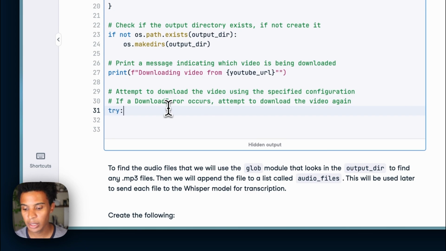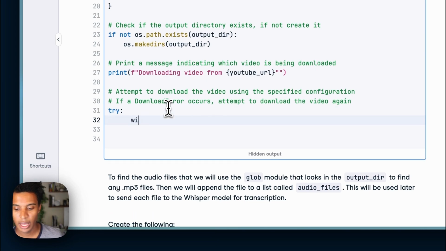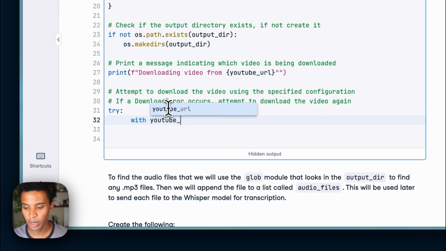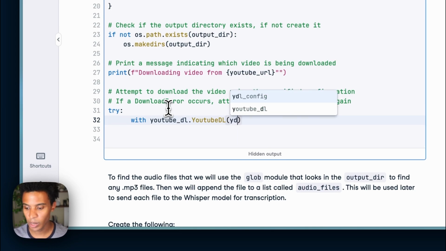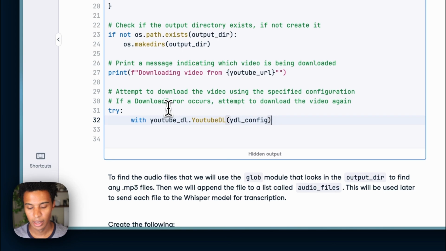We're going to use a try statement here, with yt_dlp.YoutubeDL, and then we're taking the config that we just set up, ydl_config, as ydl.